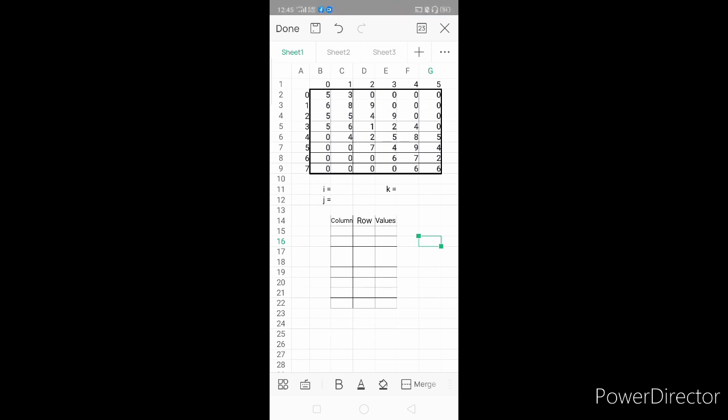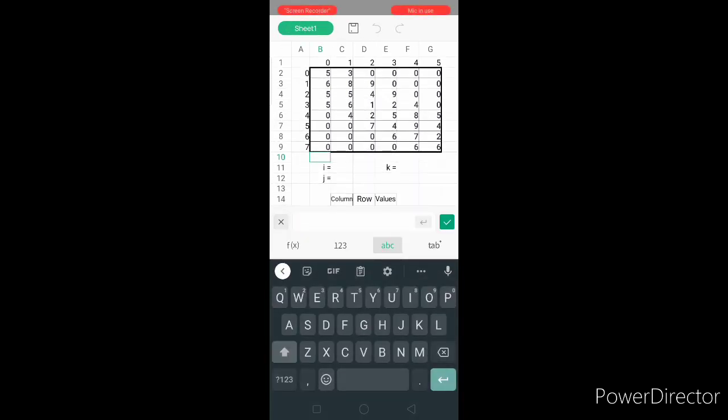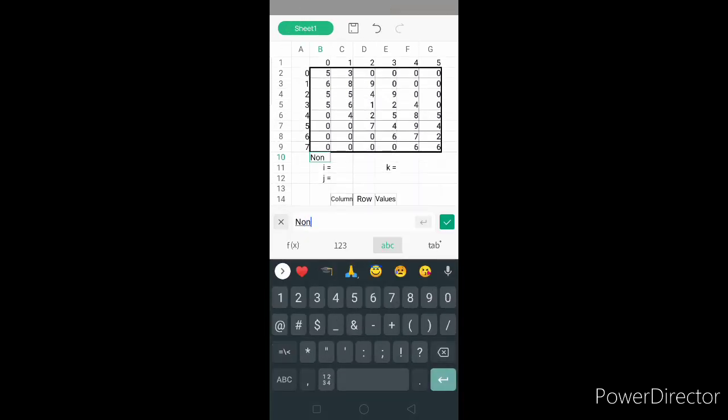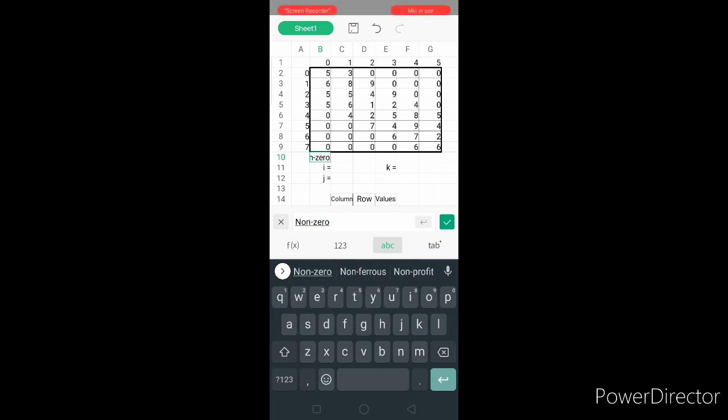So what we will do here is to find the non-zero elements, or non-zero values. That is what we will look for.